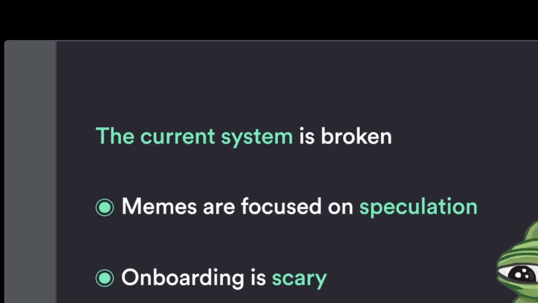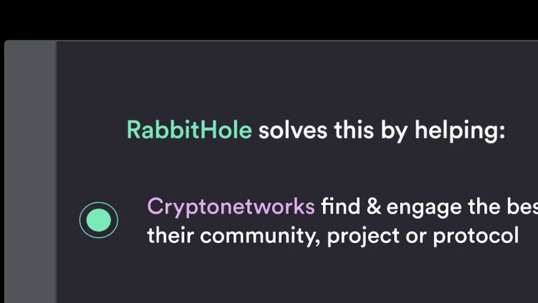And user acquisition is just generally inefficient. It's tough for protocols to get users through means that are positive sum. Liquidity mining is a really good example where, in the short term, everyone benefits, but 6 months out when those funds dry up, protocols lose users, token price goes down, and really people are just hopping from protocol to protocol. So Rabbit Hole aims to solve this in a few different ways, but primarily crypto networks come to us to find and engage the best users for their communities, and individuals will earn credentials and tokens for actually participating and contributing in these networks.